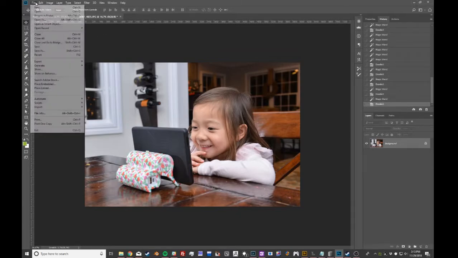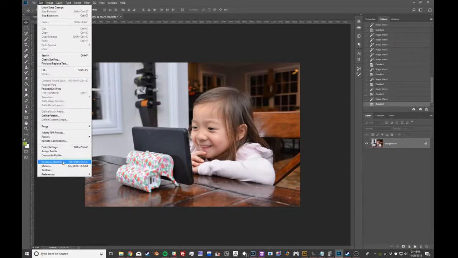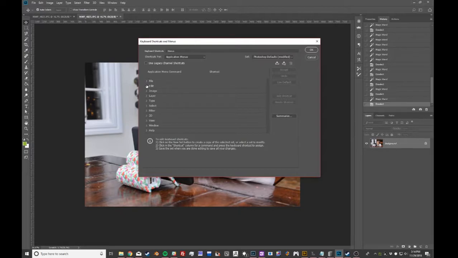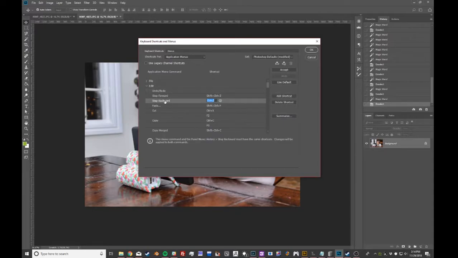So to do that on your computer, you have to go to Edit. It's in, I think, Keyboard Shortcuts. Yeah, Keyboard Shortcuts. There we go. So let's see, Edit. On your computer, Control Z is going to be mapped to undo redo, but I change it so that Control Z is mapped to step backward, and that steps backward through the history, backward through time, and then Shift Control Z to go back forward if you want to go back to the future. That's how you do that. So that's how I like to set this up. You don't have to do that, but I find it helpful.